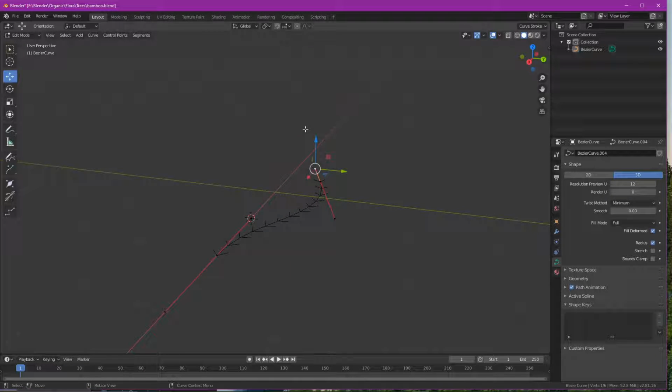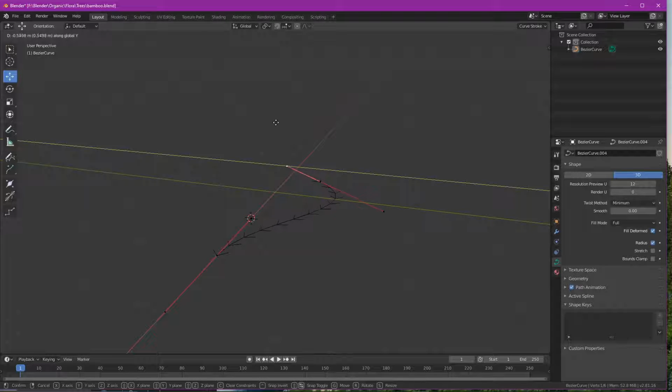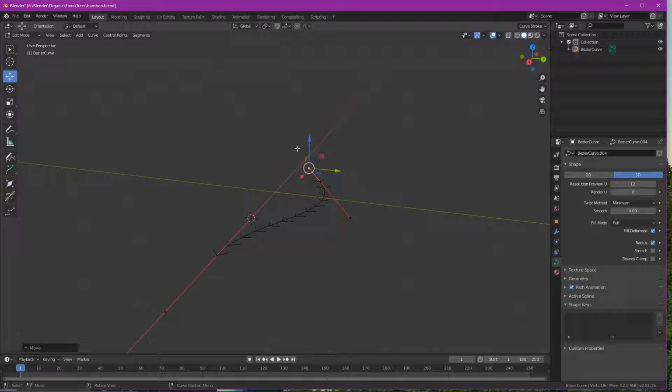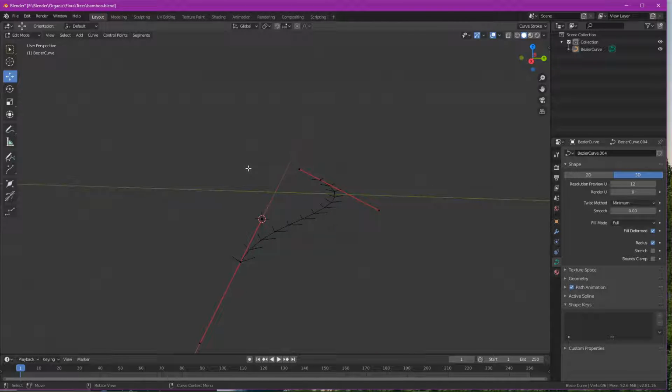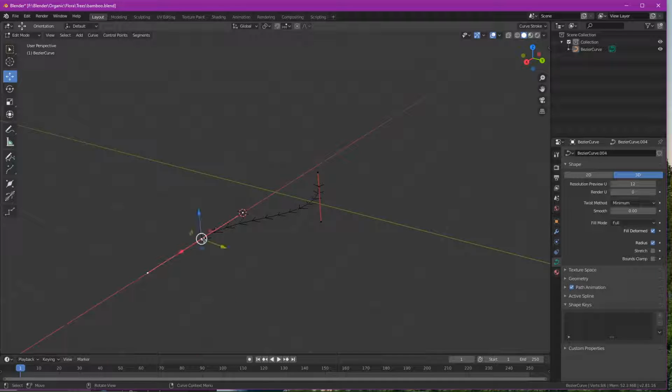And same with this one, say I went G and Y, so it went off in that way, and you can see I can start getting very tight curves. It's great for making tight curves and so on and so forth, certainly if you have something like a curved building edge and you want to really create a lovely architecture to it.